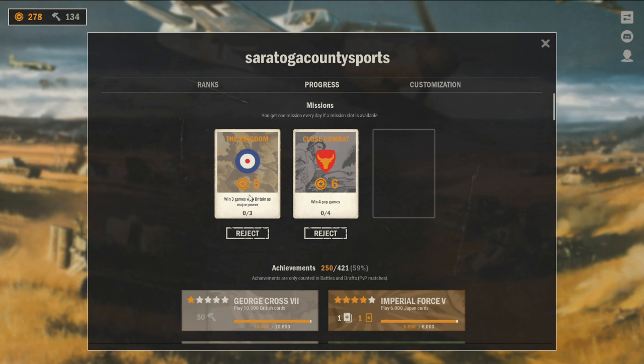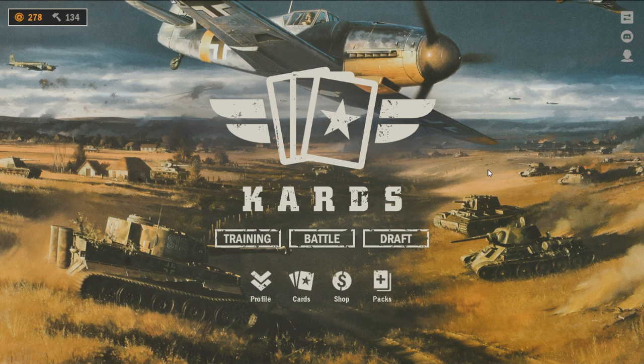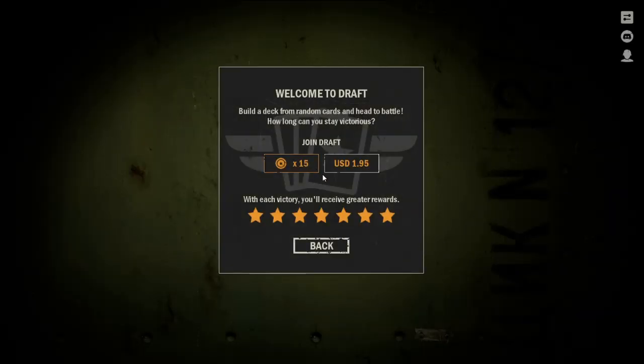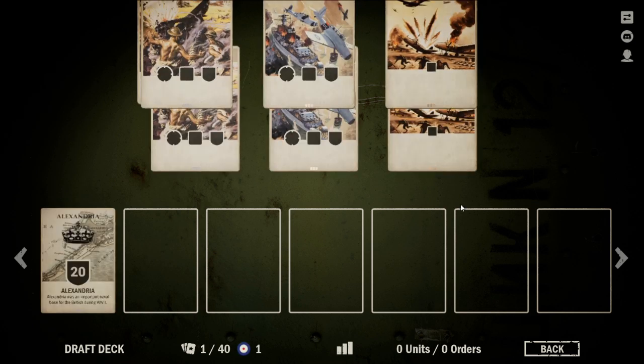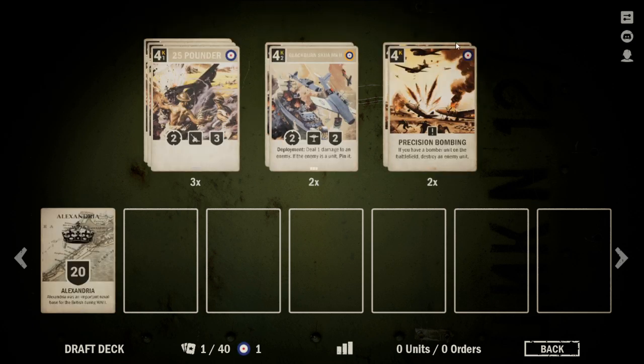So if we have the option, we'd like to go with Britain as our major power. And then if we win a couple games, then we get 11 gold from this, plus the gold we win for our first win of the day, and we essentially pay for our draft. So that's kind of my strategy on expanding your collection, for what it's worth. All right, so we're going to take Team Britain.